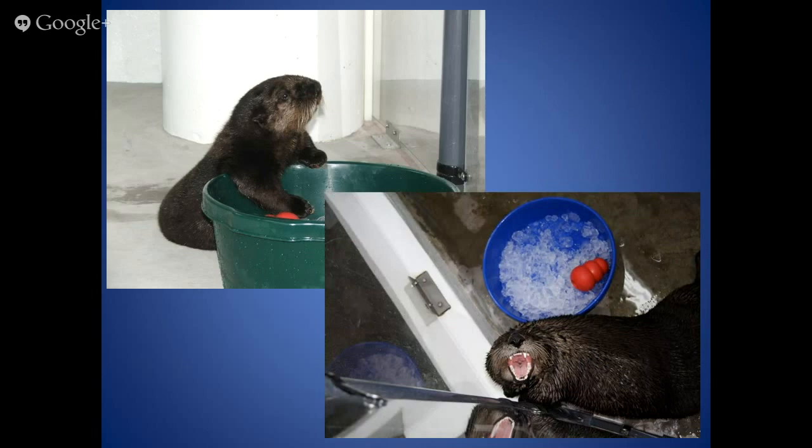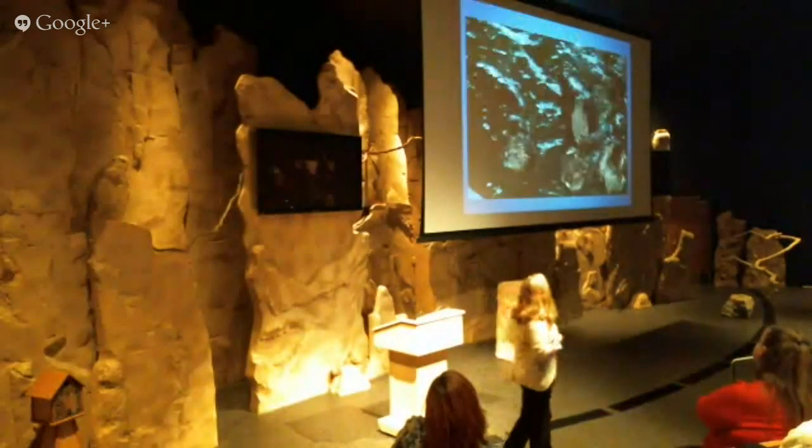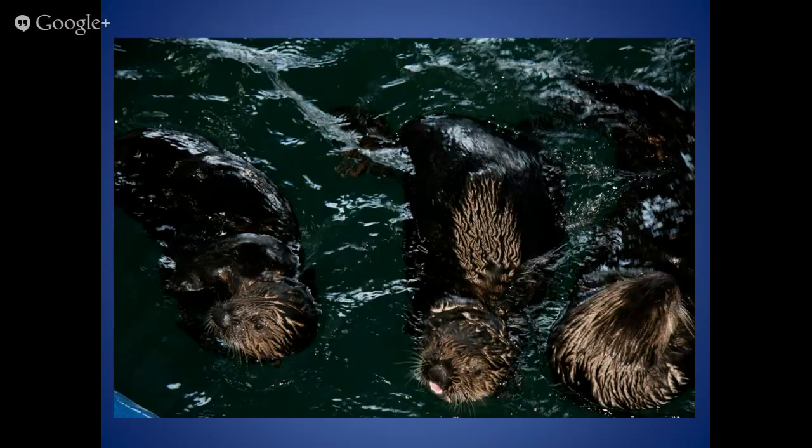We did a quarantine here at the zoo to make sure they were nice and healthy before they got to meet Capers. We did wean them off of formula, so they were entirely on solid food before we let them meet Capers. We made sure that they were able to navigate their pool, dive to the bottom. They were able to groom on their own, and that they had gained some weight before we introduced them to Mr. Capers. And eventually, they all got to meet and hang out.